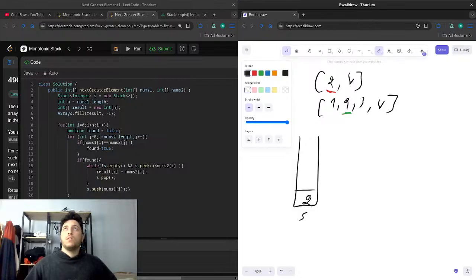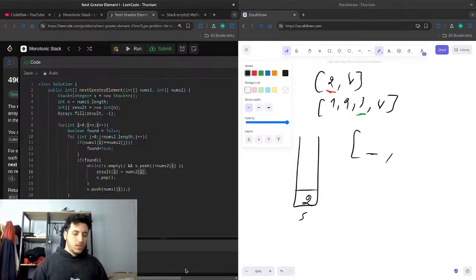And then this iteration is gonna be here. So 3. Okay, so this is not empty, and s dot peek is 2. It's lower than nums2 of I. So the result of I would be nums2 of I. Oh, it's not nums2 of I, it's nums2 of G actually.